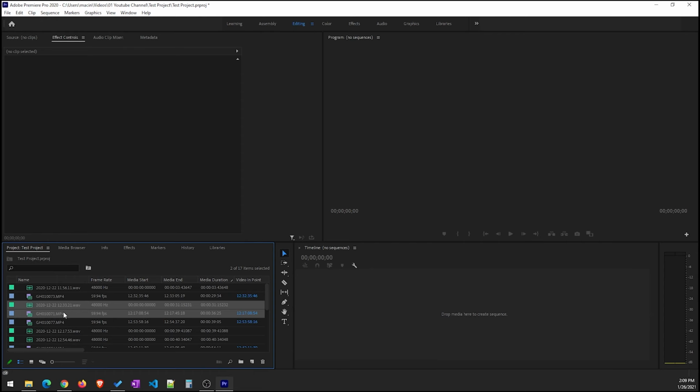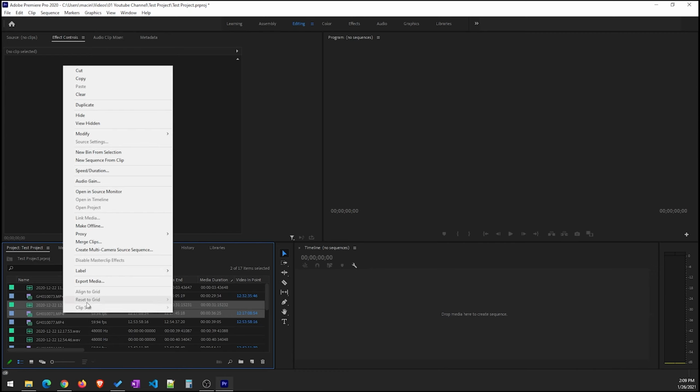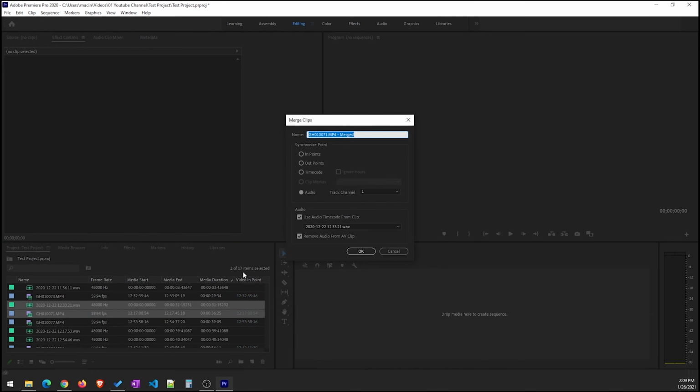I'm going to select them, holding down Control to select two at the same time. And then you should be able to go to Merge Clips. Then we're going to make sure that audio track 1 is selected, and then say use audio timecode from the clip, and then the clip itself is there, the audio clip. And this is important: remove audio from video clip, because we don't want to use the audio from the GoPro. It's not going to be as good as your external mic setup.